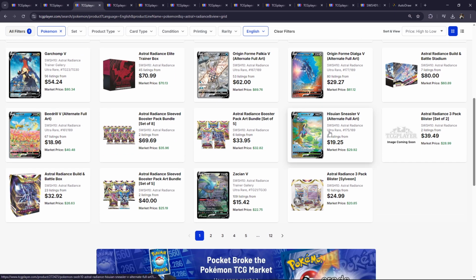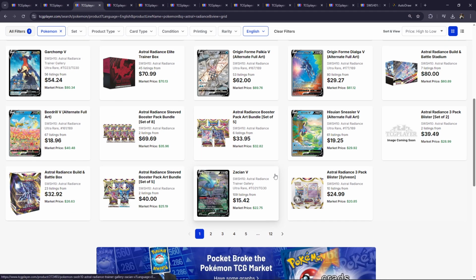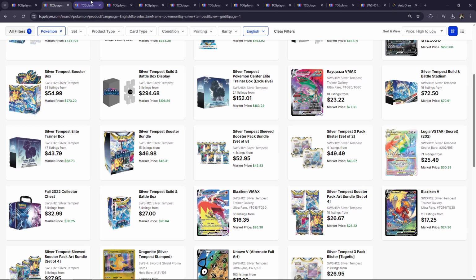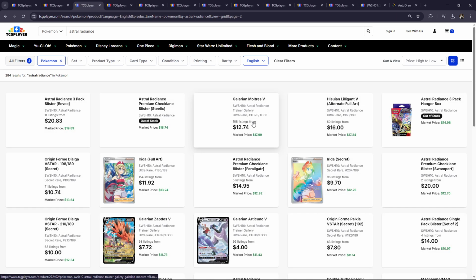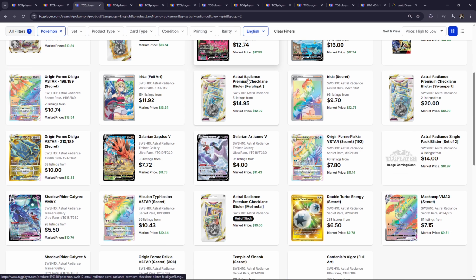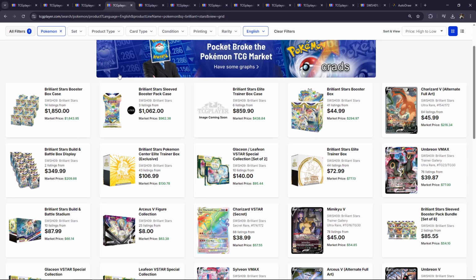Astral Radiance is still affordable, and it's practically the copycat of Silver Tempest. Prices are literally copy-paste. You can pick up a build-in battle box for the same price as you can of Silver Tempest. And ETBs are around the same price point, but Silver Tempest is a little bit cheaper. Booster boxes are the same, so it's practically just the same thing. And in all honesty, guys, the set does become pretty cheap after the second page. In terms of the chase cards, you have a really nice Galarian Moltres, but after that, there really isn't that much eye-catching in here.